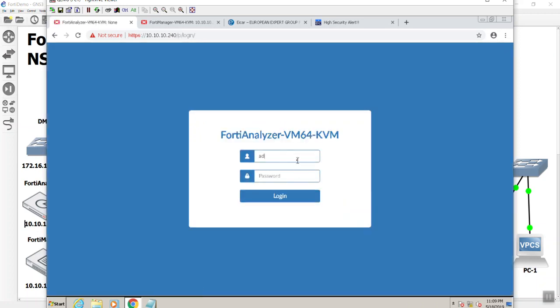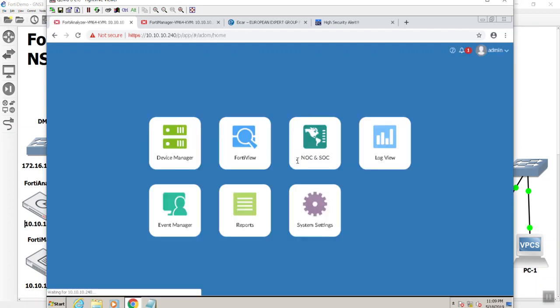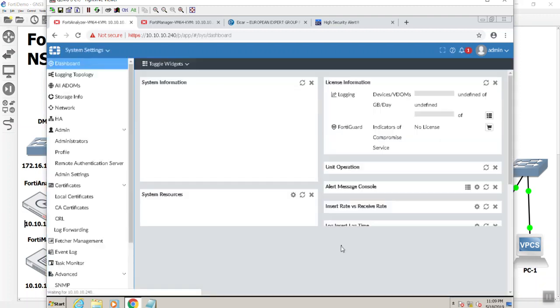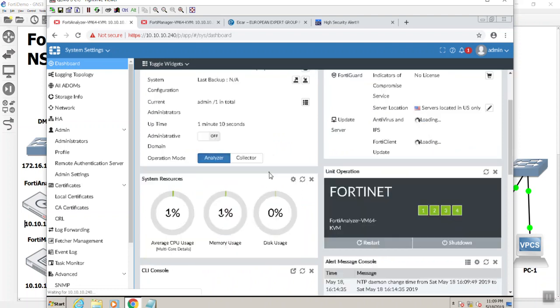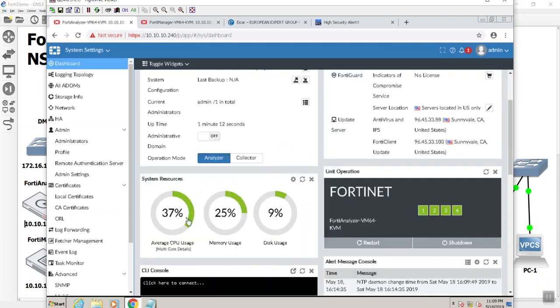We're just going to verify that the resources have been allocated through GNS3. Because with all the indexing, all the analysis, and all the reporting, it needs a little bit more resources, so that's not a bad thing. As you guys can now see, we do not have any error messages with our system resources.